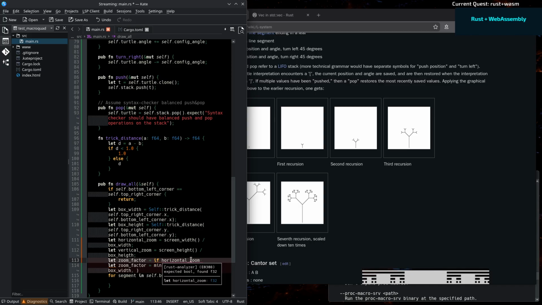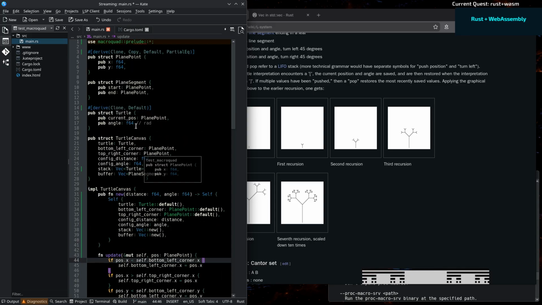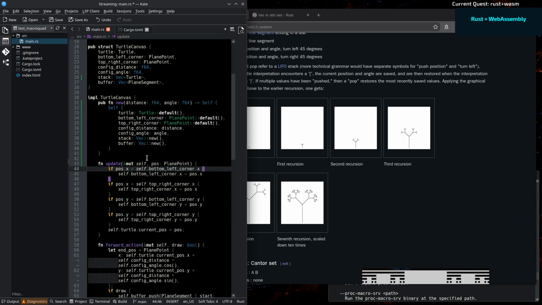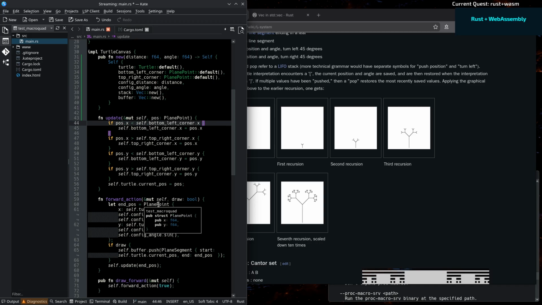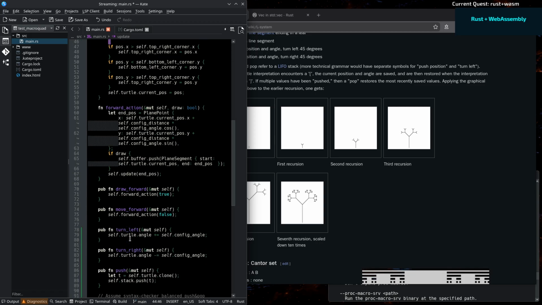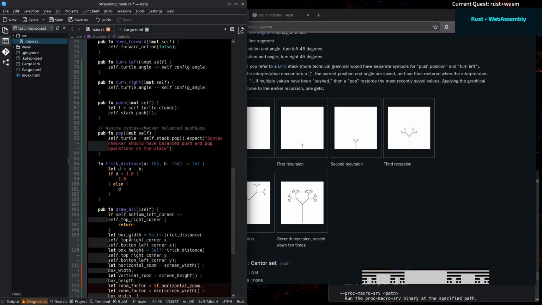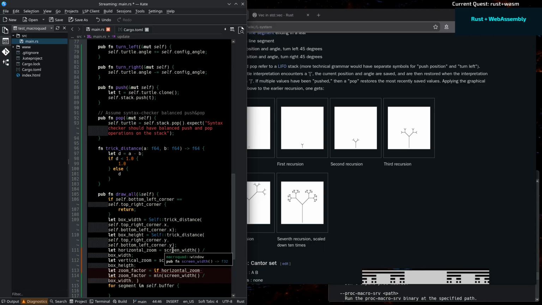Why is this using F32 if I'm using F64 for everything? That doesn't make any sense whatsoever. Because everything is defined. Aha. A screen with F32. That's interesting. Should we change everything to work with F32?